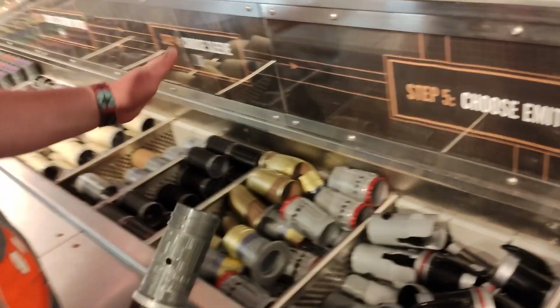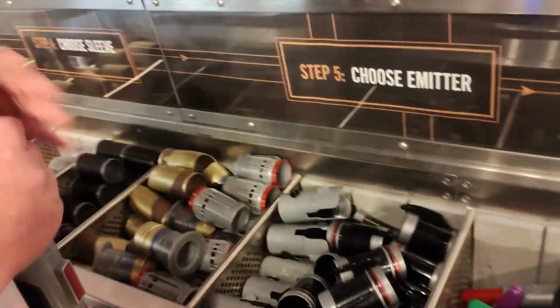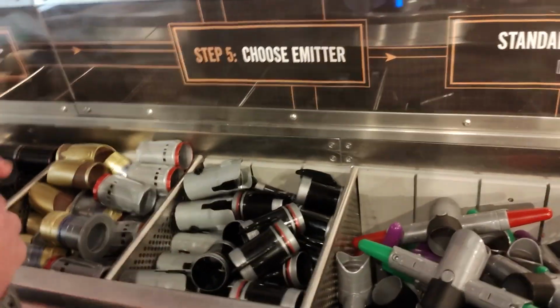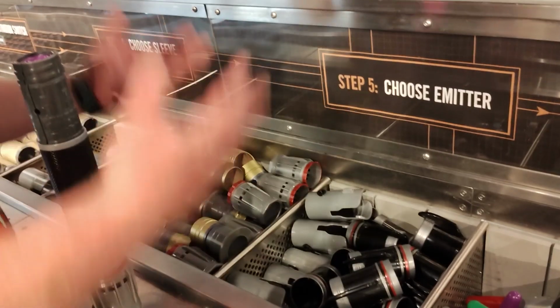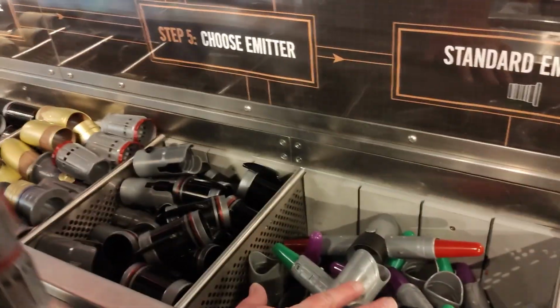Then we're going to get emitters. When we get into emitters, we have a lot of different things to choose from here. So we have our standard emitters. These just simply go on the top. The blade comes out of them. Then you have your deluxe emitters.